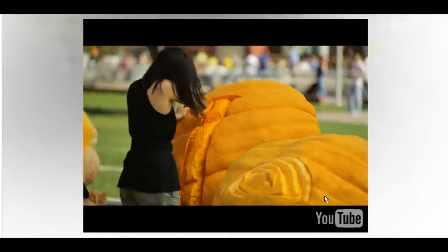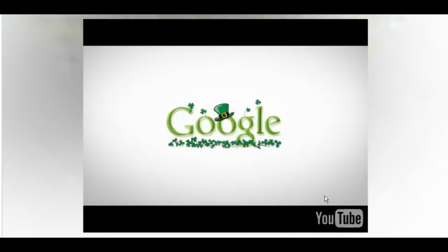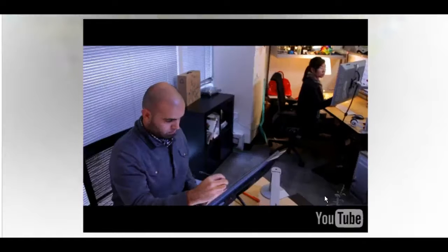We also have ones that we do every year. Like Halloween, for example, we know it's going to come every year, so we can start planning way in advance. The fortunate thing about finding inspiration for doodles is that we already have a subject matter. For instance, if we were celebrating St. Patrick's Day, we might look into Irish culture. I usually start with research, look up reference imagery, and go from there, start sketching, brainstorming ideas. So the inspiration comes from learning about what we're drawing.